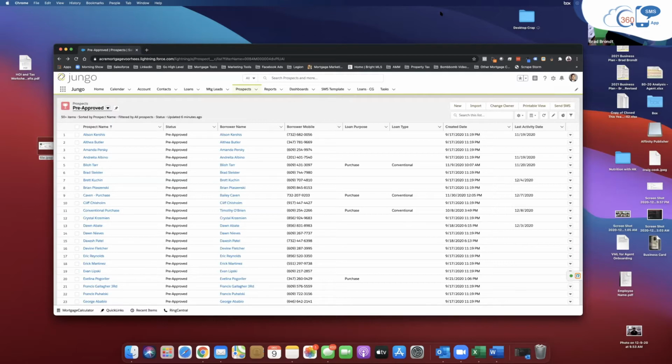They enjoy it. It's made their jobs easier, and everybody works more efficiently with these processes in place. My front end people, like my loan partners, loan officer assistants, or loan officers, work primarily out of the contact, the mortgage lead, and the prospect objects. And my back end employees, like my processors, work primarily out of the loan object, because once there's a loan, it's on the back end. So they all enjoy it.